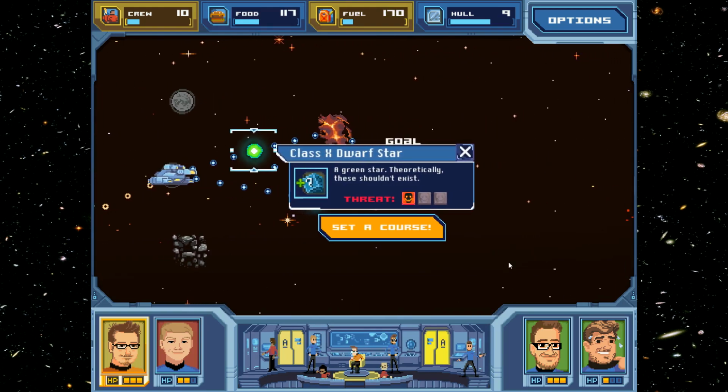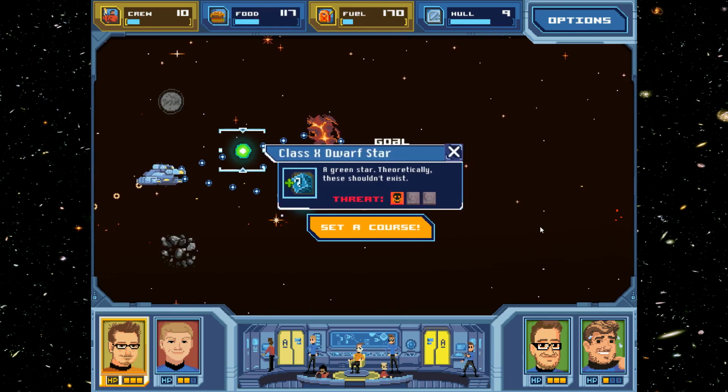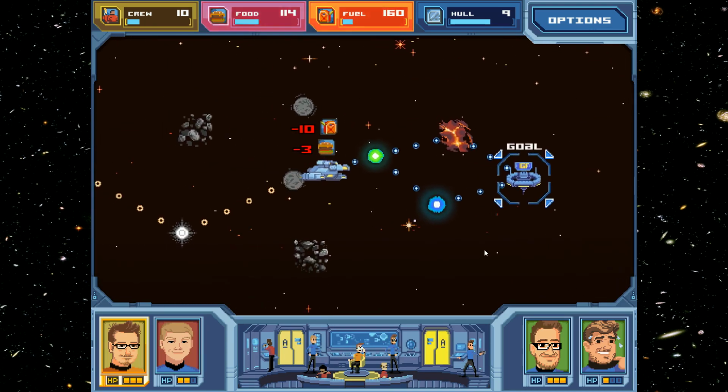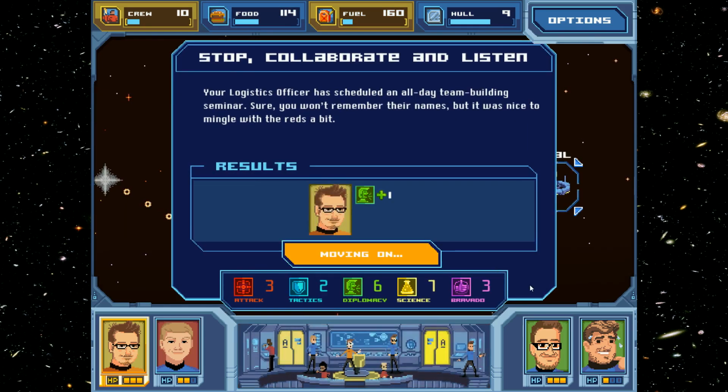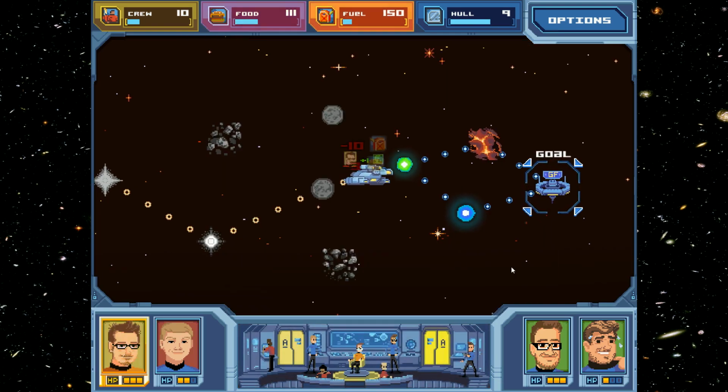So off to the Class X Dwarf Star. A green star, theoretically. These shouldn't exist. Oh dear. Stop! Collaborate and listen. Your logistics officer has scheduled an all-day team building seminar. Sure, you won't remember their names, but it was nice to mingle with the Reds a bit. And that's another diplomacy boost, which is awesome.